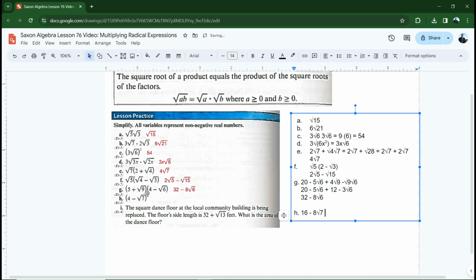And then the last number squared, square root of 7 squared is just 7. And it's negative square root of 7 times the negative square root of 7, so it's positive 7. Okay? So I just used a special product to evaluate this. Now, if I wanted to, I could write this out as 4 minus the square root of 7 times 4 minus the square root of 7 and FOIL it out. But if you remember your special products, it's going to make things a little easier for you. So this one, when I simplify it further, it's going to be 23 minus 8 square roots of 7. And then I think that's all I can do.